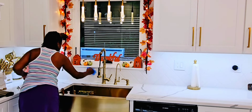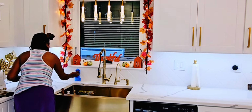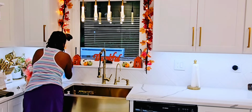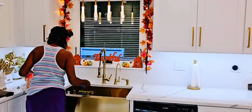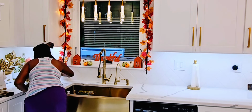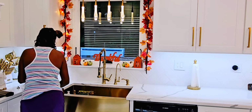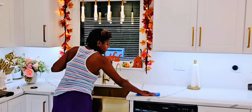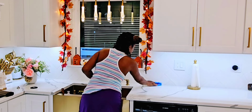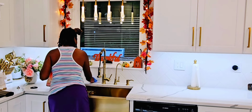If you notice, it's a little cloudy on the outside. You probably can't see it, but if you look through the window, you can tell it's daylight because you could see my slat wall, but it is raining and a little chilly. It was like 67 degrees here in upstate New York. So it was a beautiful time to decorate for fall because it did feel like fall. Anyways, we're just wiping down our backsplash and our countertop and getting everything clean so we can decorate it.